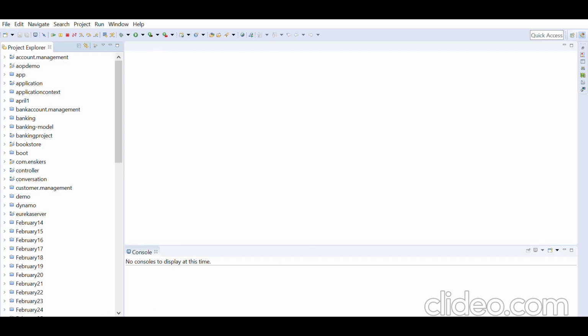Okay. So if you want to import your project, just go to File, Import. I cannot exactly show you how to extract a project because the recorder I'm using doesn't support File Explorer.